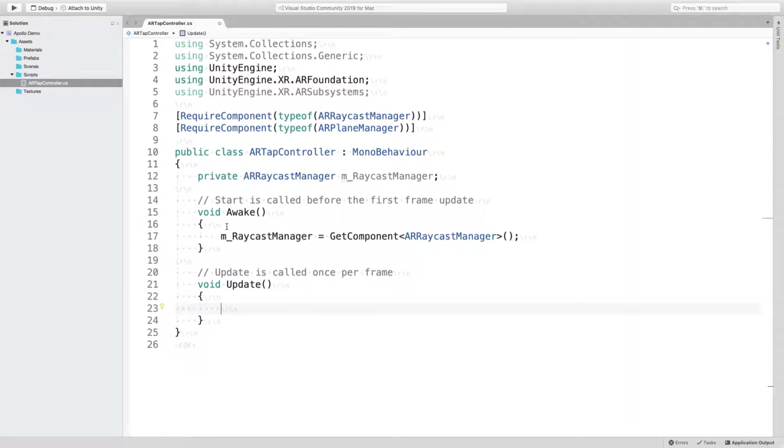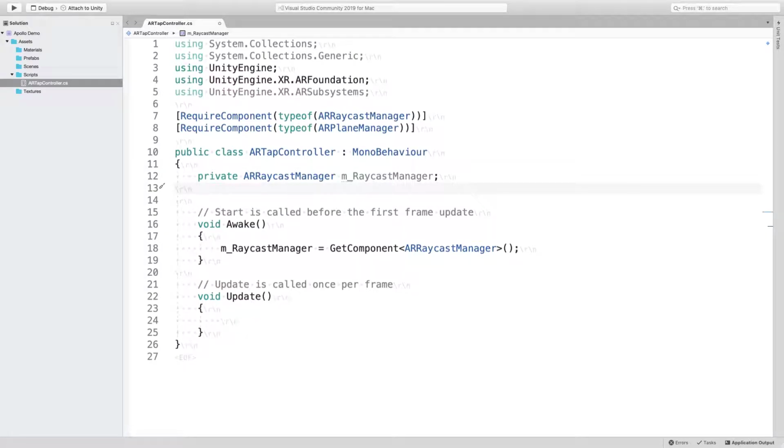So up here, under where we've declared this private raycast manager, these are called global variables because you can use them inside of awake, inside of void update, and inside of custom void methods that you write further down, as opposed to something that's defined inside of awake, which I could only use inside of awake.